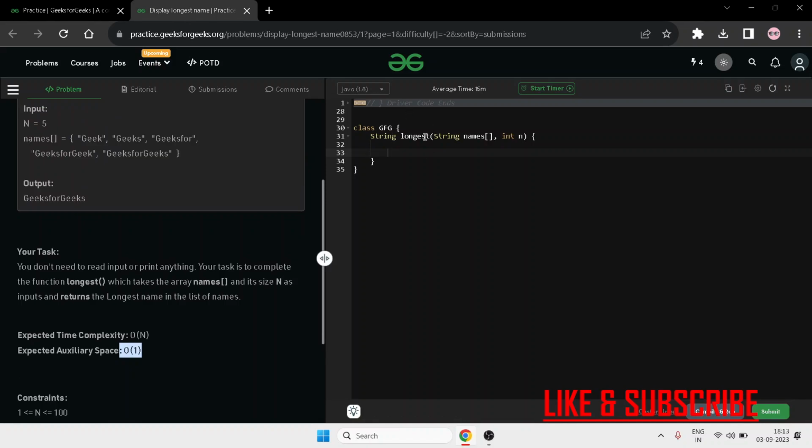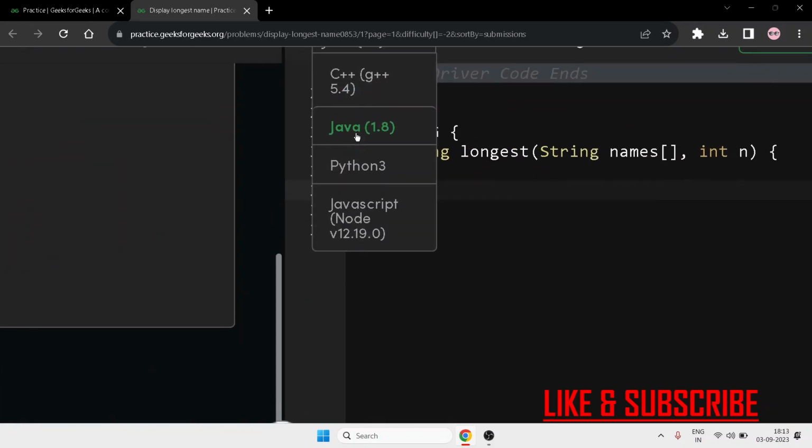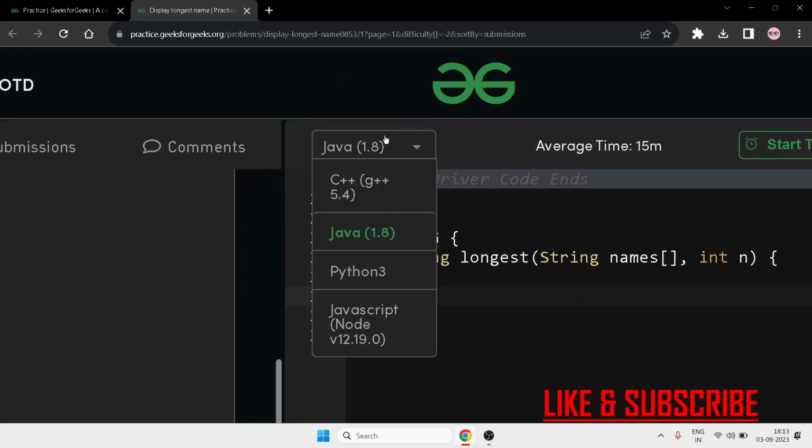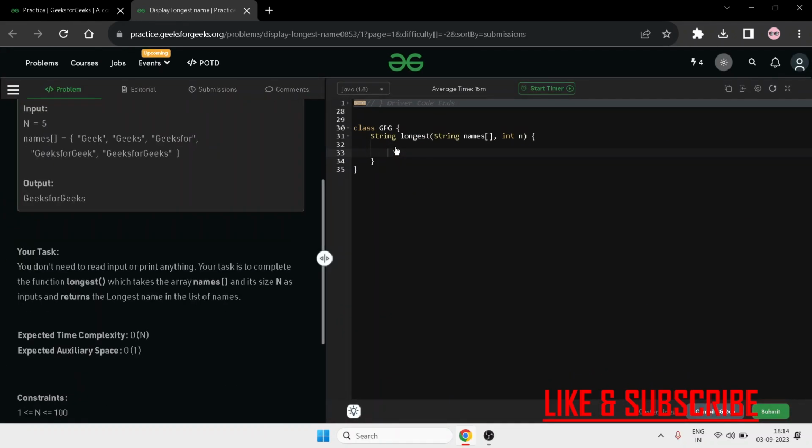So let's start. Here I'm going to solve this in Java, and if you want, you can switch to another language from the window over here. Just click on this box and select whatever language you are comfortable with. First thing, look at the class diagram. Here this is my class keyword, this is my class name, and it is returning a string. Just see the output, it is also a string in nature. And it is taking two arguments. The first one is our array, and the size of the array is given here, right?